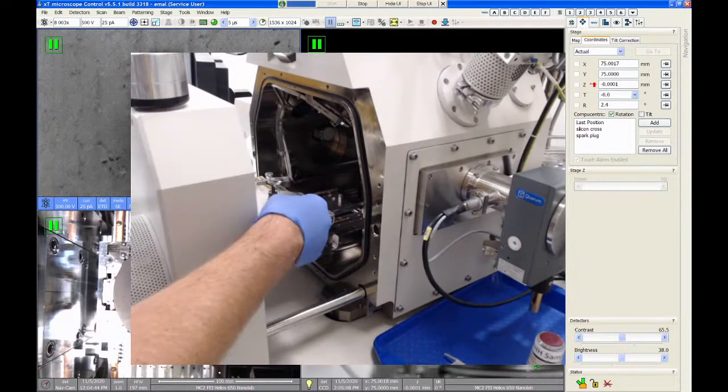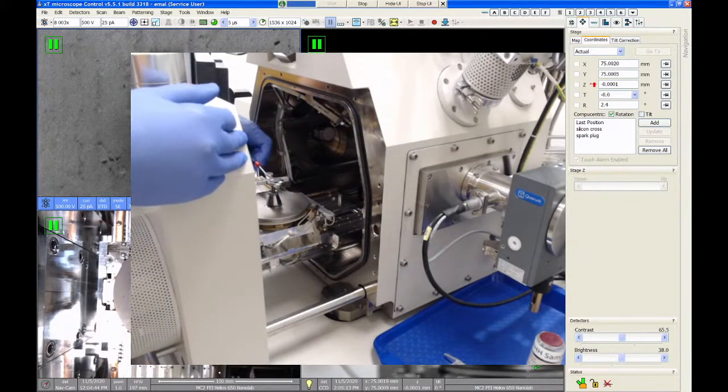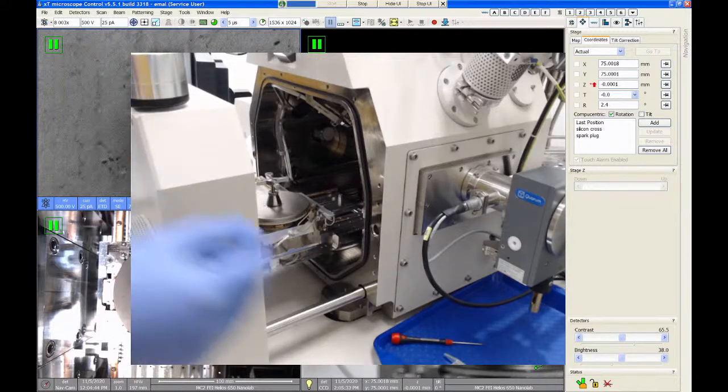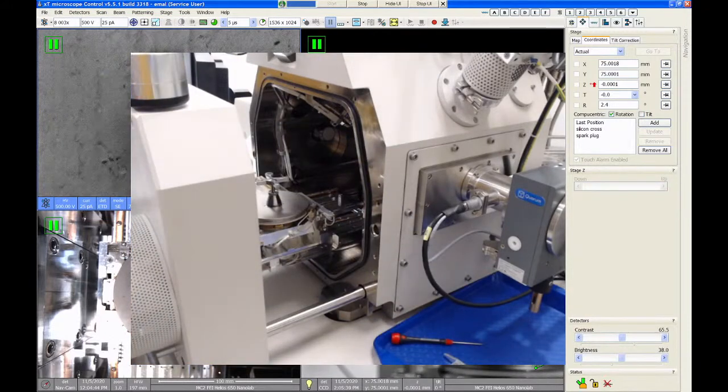I haven't been in MC squared in a while. If we are having trouble with the instrument, is there a way we can get you to help us out without violating any rules? I'm allowed to come into the room for short periods of time as long as you and I both have masks on. Okay. So if it's something that I can fix or help you with in a minute or two, just come find a staff member and ask for help. That's not a problem. If you need training on something that's going to take an hour, then we would try to set up something like this where we can help you remotely.